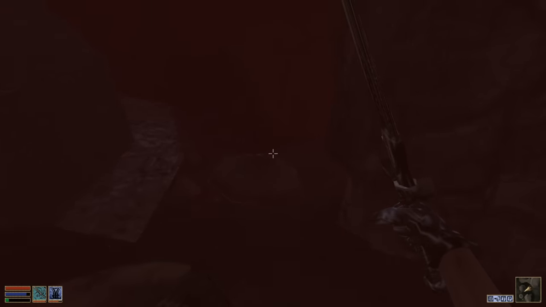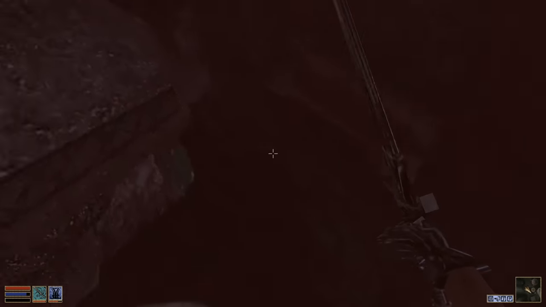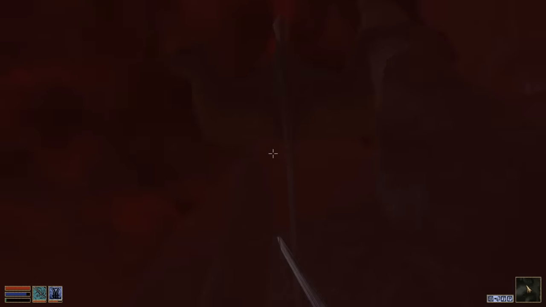Do you think I'm ready to fight Dagoth Ur? I think I am. Door? Door. Get me out of Red Mountain. I don't want to be in Red Mountain. I don't want to be here. This place stinks. Okay, keep walking. It's just a cliff racer.